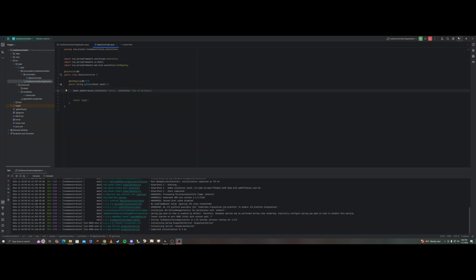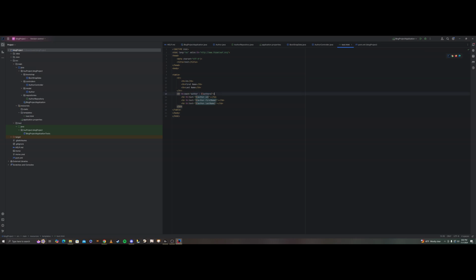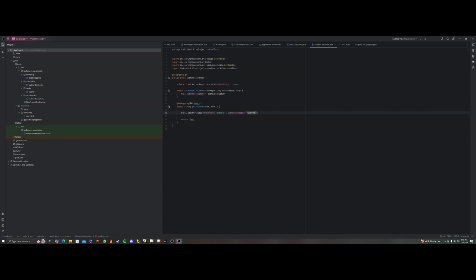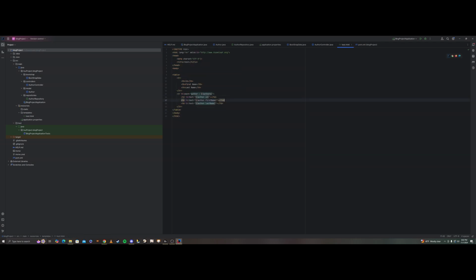You can do, in my example one here, we have authors, which is, if we go to authors, this one I actually have an array of a few authors, right? I passed it in as an array. So this is actually an array. It's not like a string or anything. And the way we can use that is kind of cool. We can do, instead of text, we do each on a table row. And we can just do this where we have the array. This is the array here.